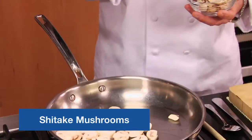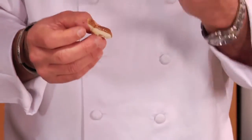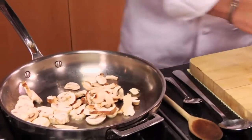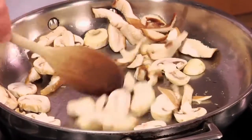Shiitake mushrooms are an Asian mushroom. They're much spongier in texture than a traditional button mushroom. Very, very meaty. You wanna make sure that you do take the stems off of the shiitake mushrooms because they're almost inedible, very, very tough to chew. We're gonna add our shiitake mushrooms in. Give it a nice little toss.